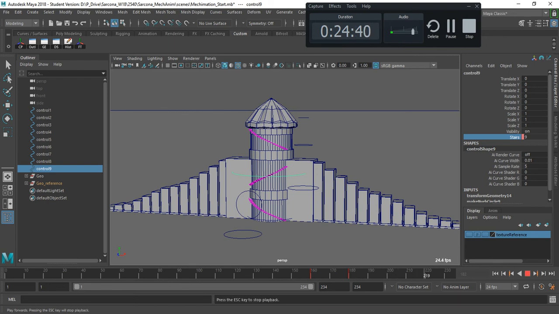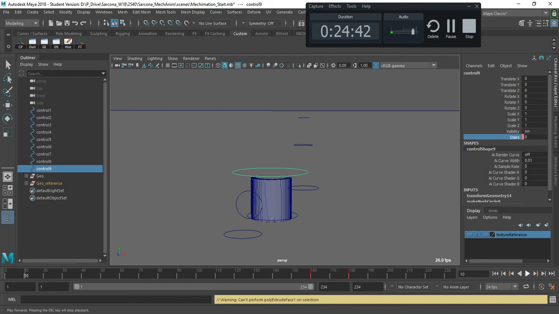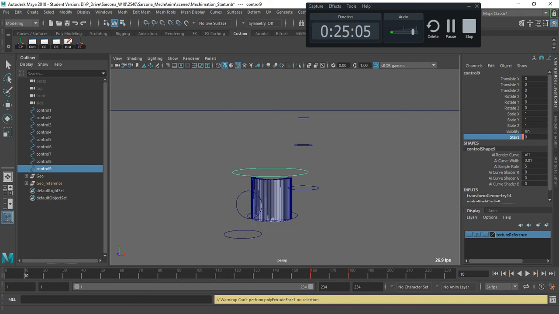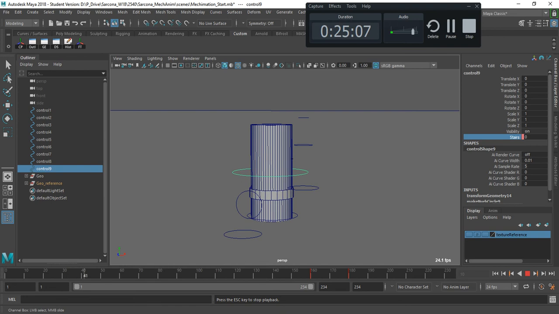Yeah, so it all depends on what your preferences are. Because I wiped my preferences over the weekend, it reset back to the other one. But always be aware of this too. So sometimes you need to have it on real time because you do want to see what it's going to look like in real time, whatever, as far as blocking things. But typically, this is where I have it as play every frame at max real time. Cool. All right, so there's all of our keyframes just kind of like blocked out.